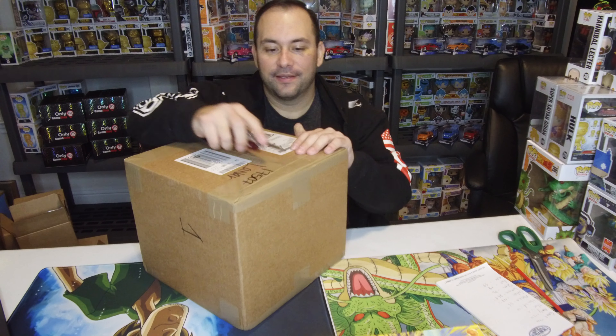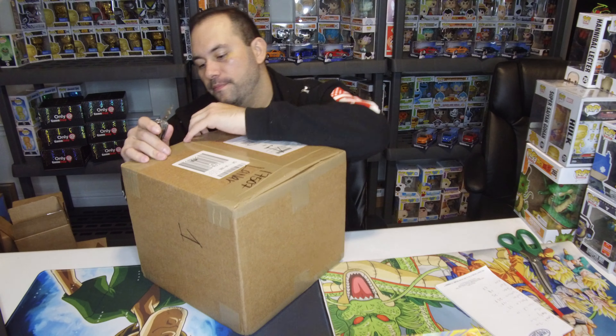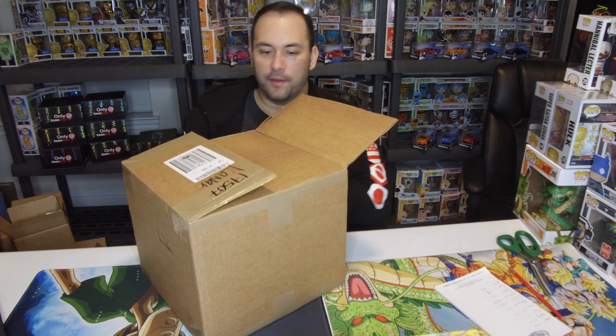What's up guys, welcome back to Wild World of Gamers. Doing some more mystery box openings. I have here an insane toys mystery box — believe this one should have five in it. I've been pretty lucky in the last couple of mystery boxes. The last one I opened I paid a hundred bucks for ten individual pops and ended up getting about a hundred and ninety dollars worth of pops in return, some pretty good stuff. Hopefully this one will be good as well. Let's get into it.